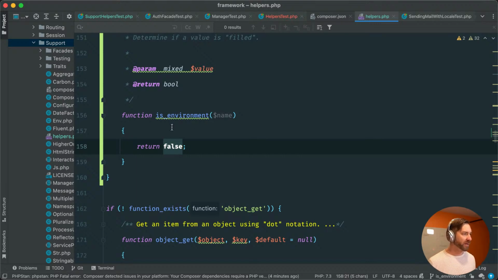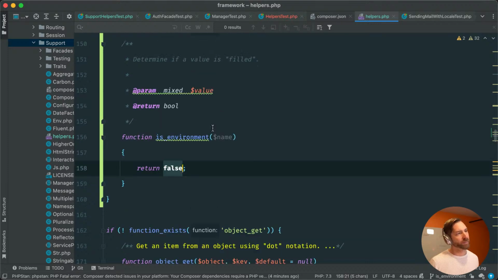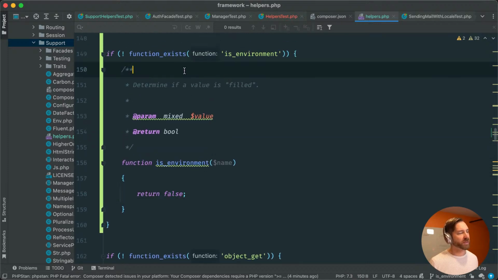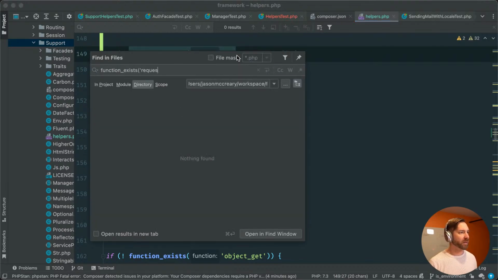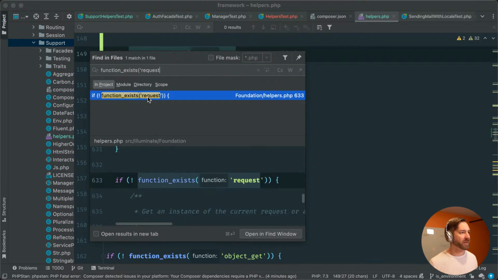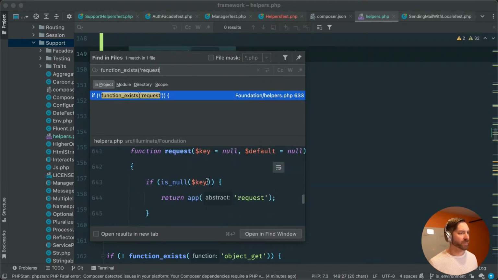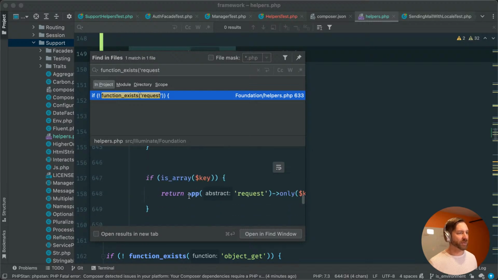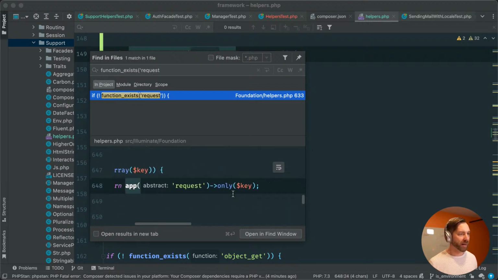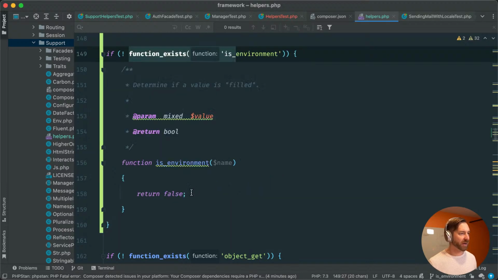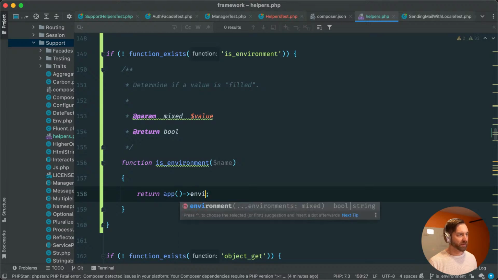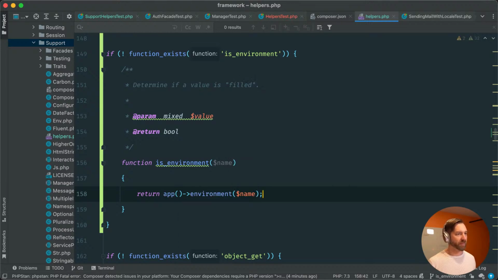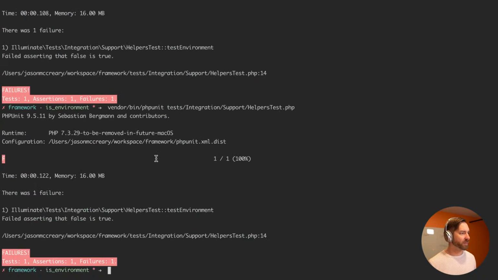Like there's a lot more helpers than what we're seeing here. For example, the request helper. It pulls into it. So to that point, let's take a look at what that does. Yeah, here it is. So it pulls out of app. So they do use the app helper directly. So let's follow suit with that and use app environment name. So we're just delegating is all we're doing. This is a super easy little thing.